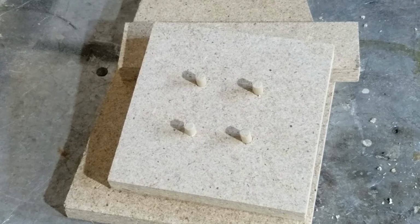And there you have it. There's your first alignment block. You need to make up 5 of these, doing the exact same way. Alright, let's get busy.